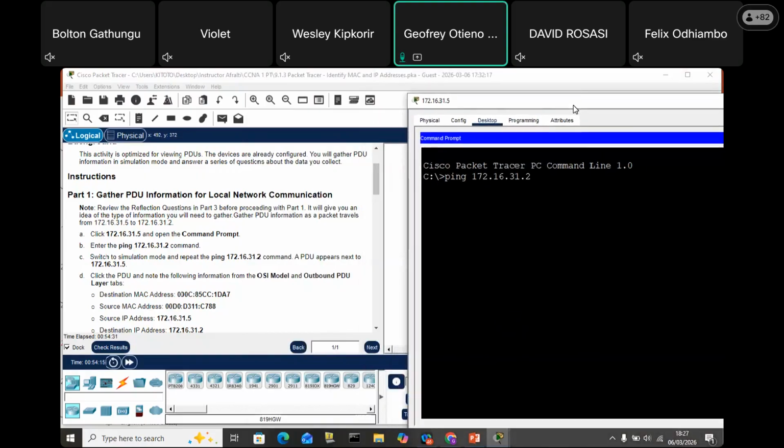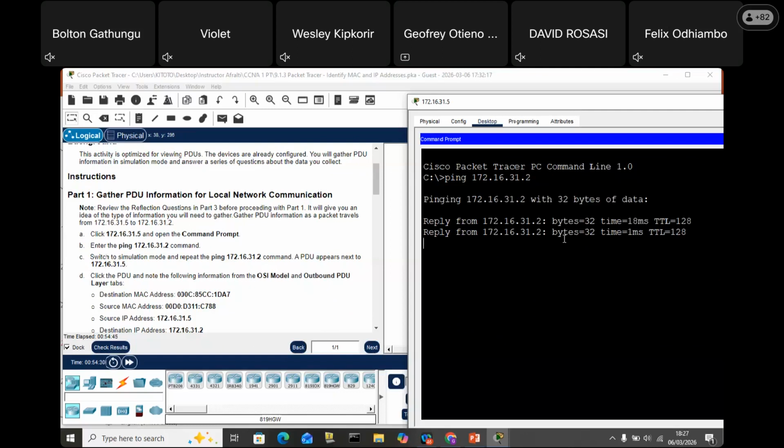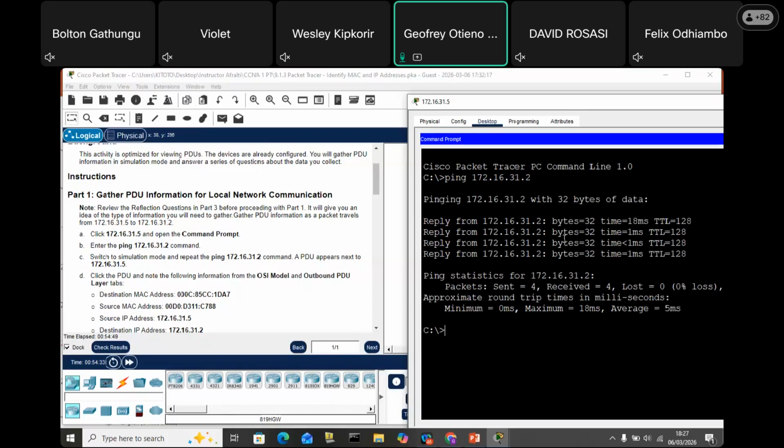Then they expect you to examine how the traffic is flowing here. So then enter. Of course, you can see there is communication. That's why you can see this reply, because of ICMPv4.